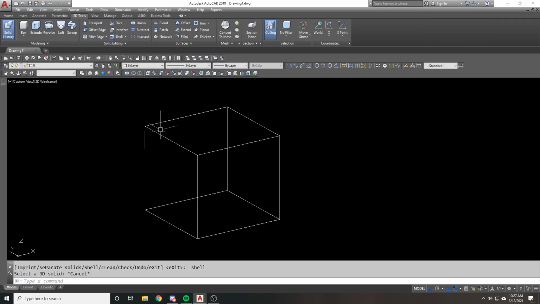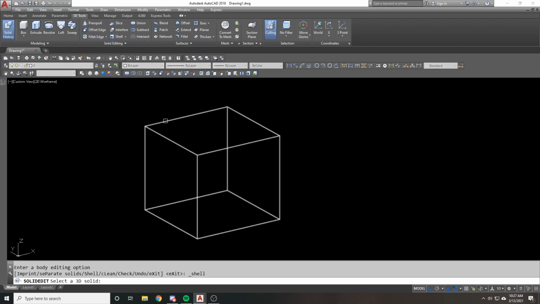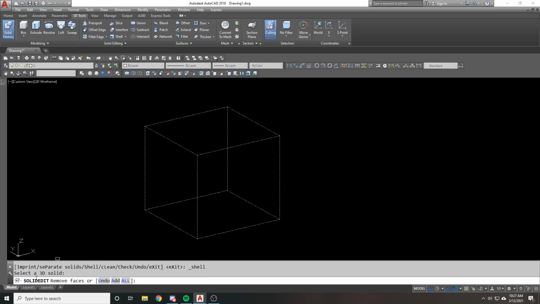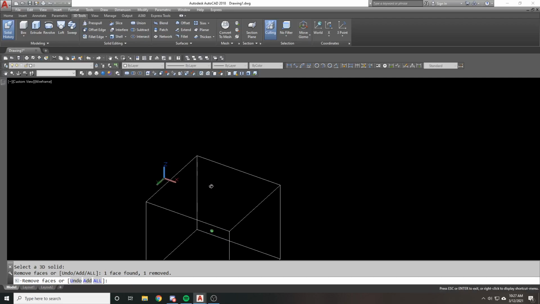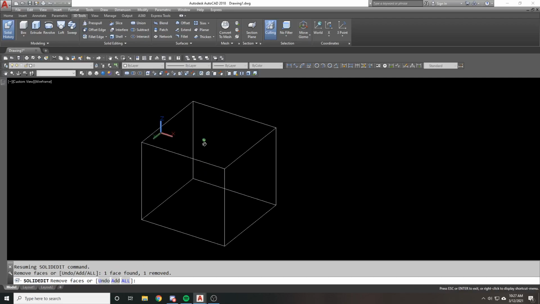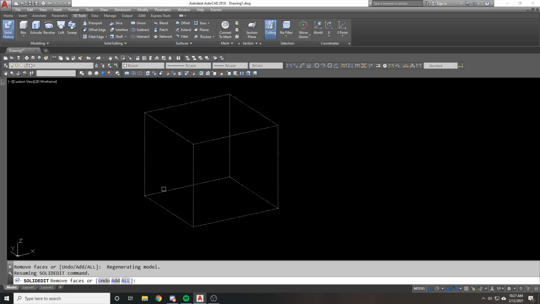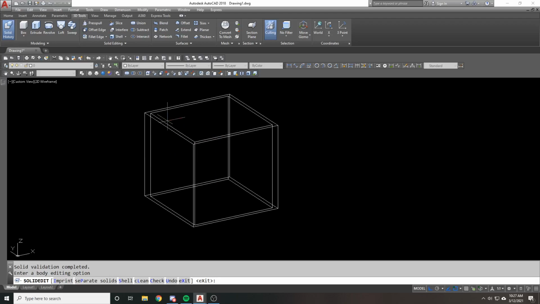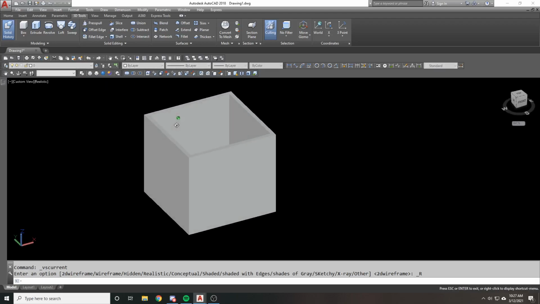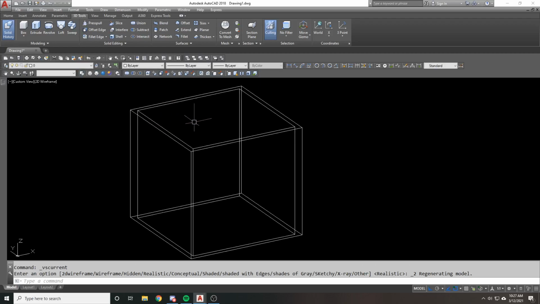Let me go to the shell again. Oh, my line is still there. Let me go to the shell. Okay, now it's asking me to remove faces. I can click the top face. Even though it didn't really look like it did anything, it says 1 face found, 1 removed. Okay. Orbit around, click the bottom face. Same thing, 1 face found, 1 face removed. Enter, choose that shell distance, and now it's got a hole. Because what it essentially did is it's choosing to not offset those edges. Instead, it's just allowing the shell to go through.